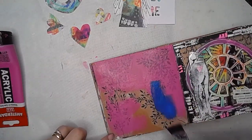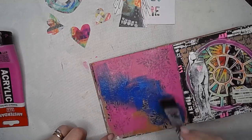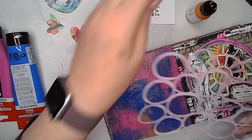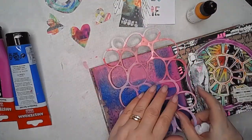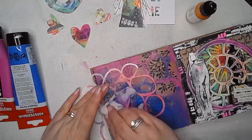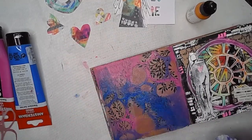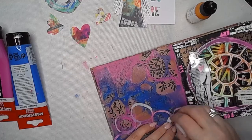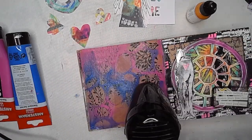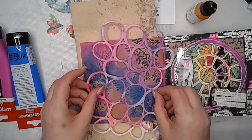And this lovely blue, also from Amsterdam Acrylic. I can't honestly remember what that's called. Let me just grab and have a look. That is Ultramarine, a really nice blue. And then this is a stencil from Natalie May Scrapbooking, and I'm just doing a bit of reductive stenciling there, just lifting some colour through the stencil.